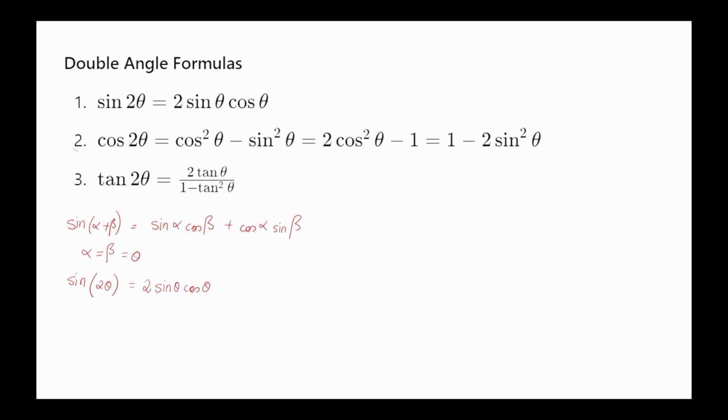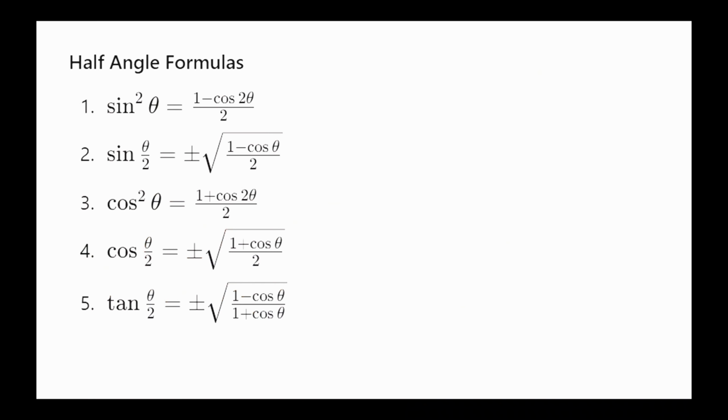Now if this double angle formula I convert the other way around, it would become my half angle formula. So simply sine square theta, from here I can take my sine square theta, it would become 1 minus cos 2 theta by 2. Since I have cos 2 theta as 1 minus 2 sine square theta, from here if I find out the value of sine square theta, it would become 1 minus cos 2 theta upon 2, right? So this is what has been written. And since my sine square theta is this, if I remove the square from here, this would become sine theta is equal to plus minus root under 1 minus cos 2 theta upon 2.